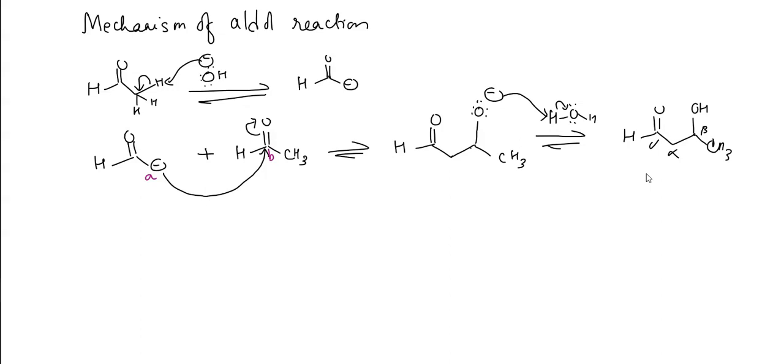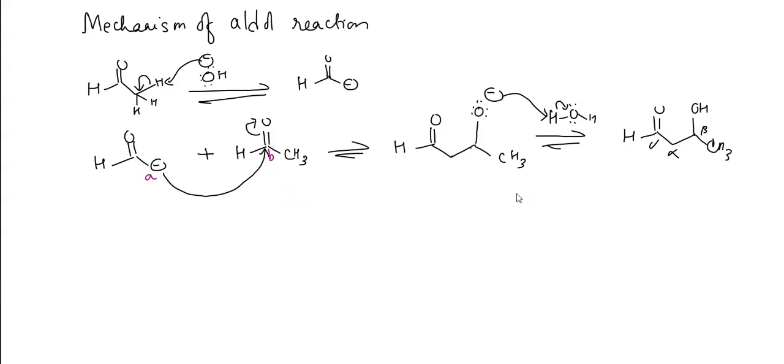Many of the ketones generally do not form this aldol product. The equilibrium is usually towards the starting material. We don't get much of the aldol product, but smaller aldehydes like this tend to give us the aldol product. It's a very nice reaction, and this is what you're going to be doing in the lab this week, where you will be given two carbonyl compounds, maybe two different aldehydes, and then you are going to combine them to form the aldol product.